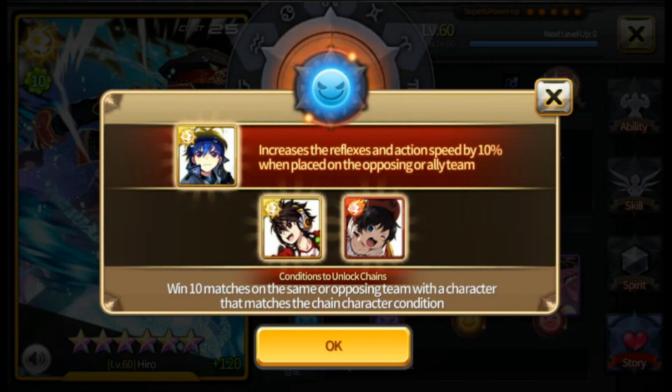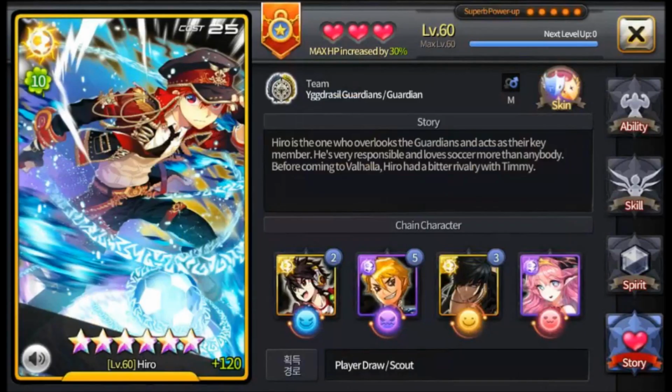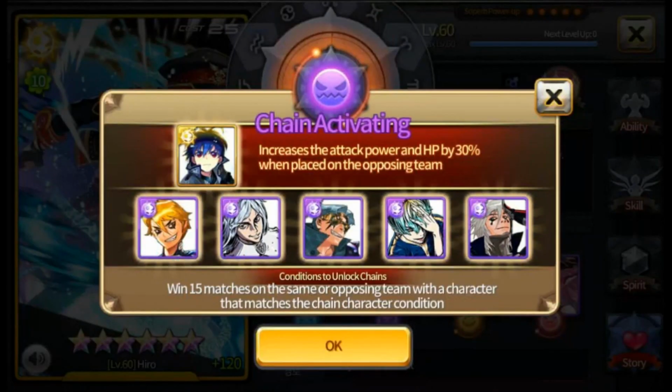So with Hero, if I used either of these two characters and they were either in my formation or my opponent's, Hero would increase his reflexes and action speed by 10% if that character was on his formation or on the opponent's. So you can go through each of these character chains to get additional stat increases. So if either one of these dark characters were on my team or the opponent's, Hero would get an increased attack power and hit point boost of 30%.